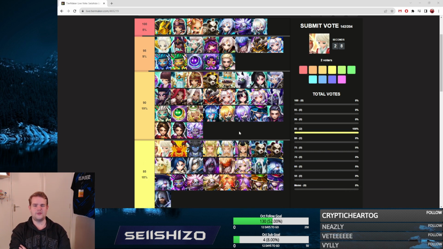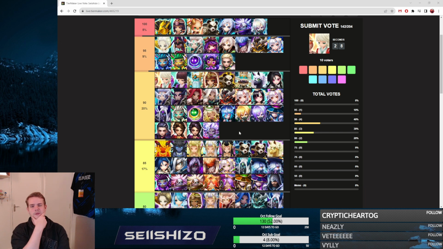Chiwu, definitely a unit that you see currently being picked up a lot more. I would say that Chiwu has good damage. That's the main thing that I would take on Chiwu right now. He actually has pretty good damage.